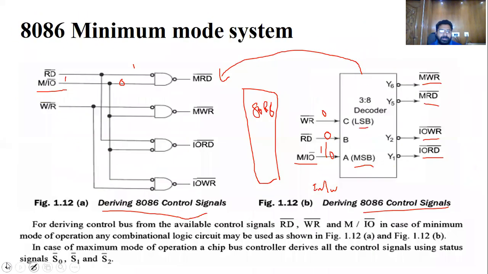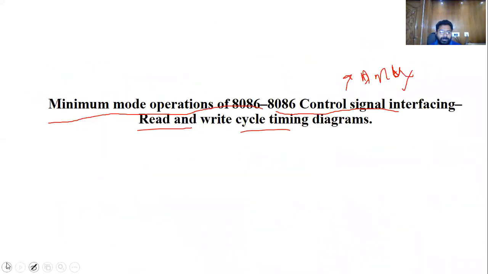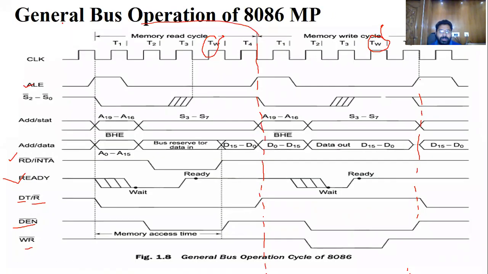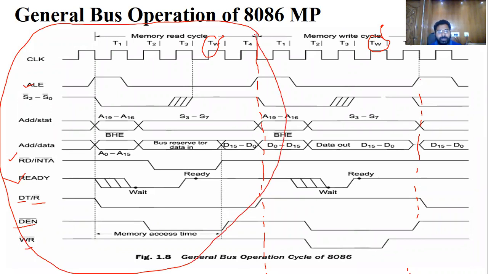Now see this. This is one machine cycle. These are the 4 states: state 1, state 2, state 3, state 4. You can simply call them time period 1, time period 2, time period 3, time period 4. This we call states. So for completing this operation, it requires 4 states, and we call it one machine cycle.